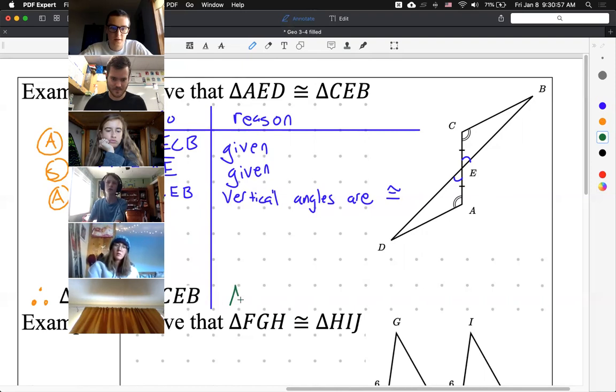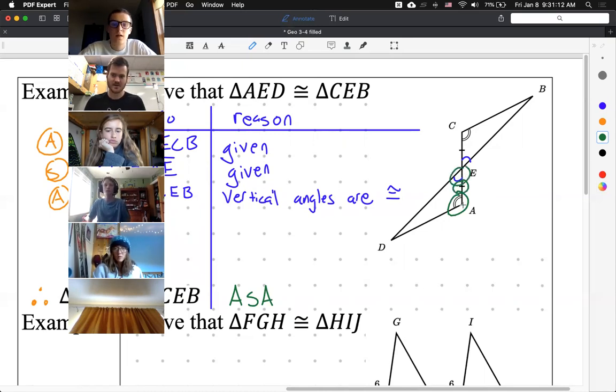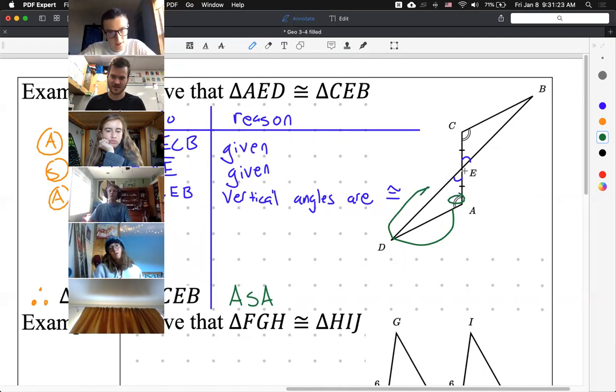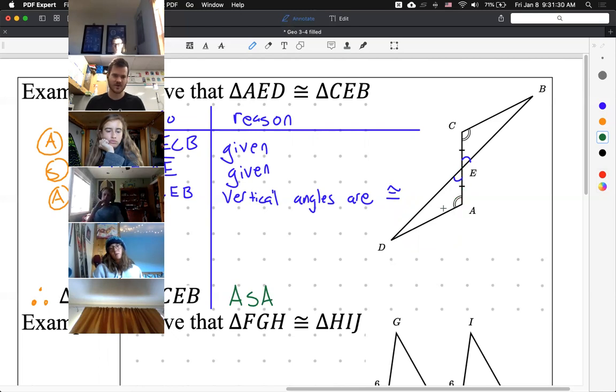You're correct. Why? If you start at A or C, you can't jump over the one line because we're using that. So it would be angle side angle. Yep, so this angle is right next to this side, which is right next to this angle. You can't do angle, skip a whole angle, come back and say side, and you can't start with this angle, skip an entire angle, and say angle, angle, side. The things that are right next to each other are angle, side, angle. There it is, and we're done with that proof.